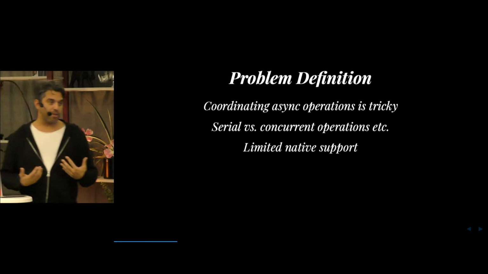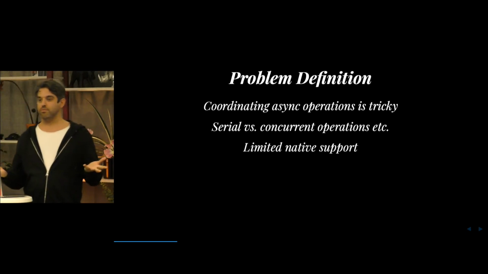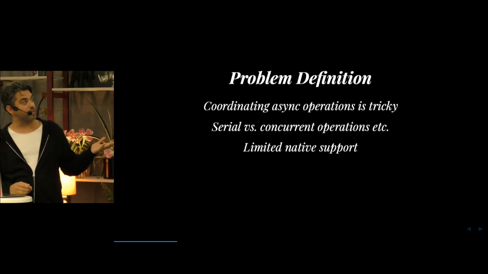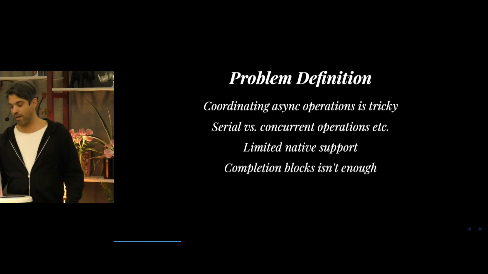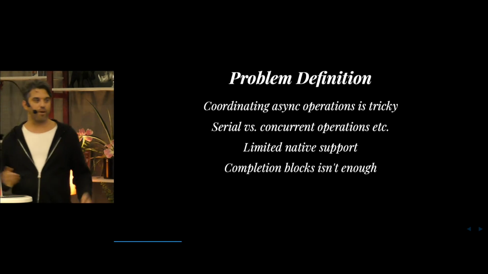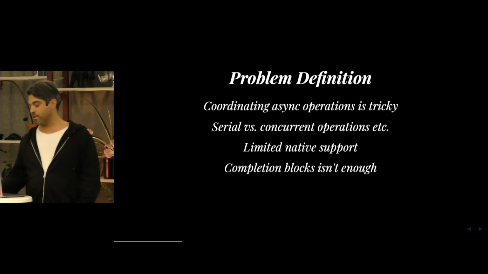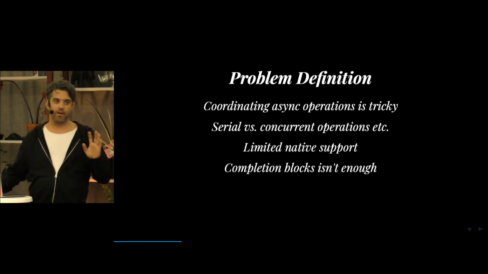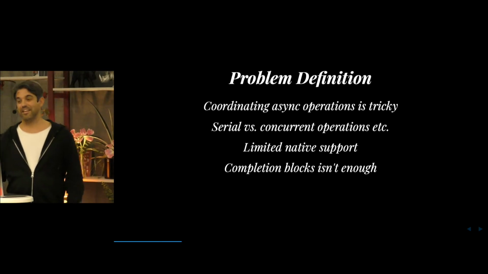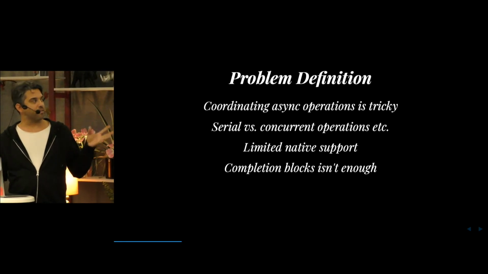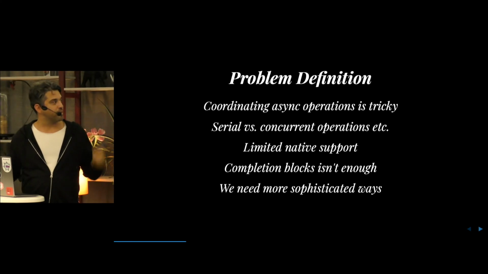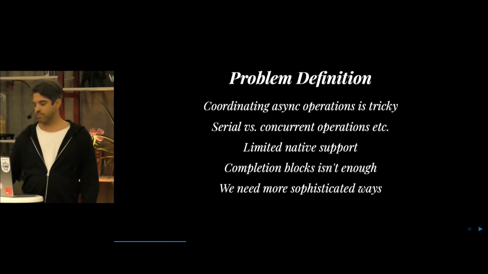And in my opinion, but I'm perhaps too inexperienced, I think the native support is pretty limited. We have completion blocks. I don't think that's enough. And we have Grand Central Dispatch, of course. I know a little bit about it, but I don't think that we have the tools we really need. We need more sophisticated ways. And I'm not alone in thinking this. A lot of people smarter than me have created a bunch of libraries to work with this.